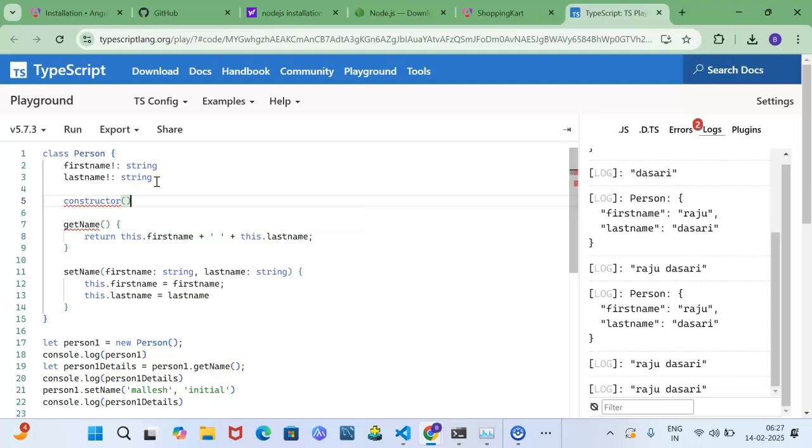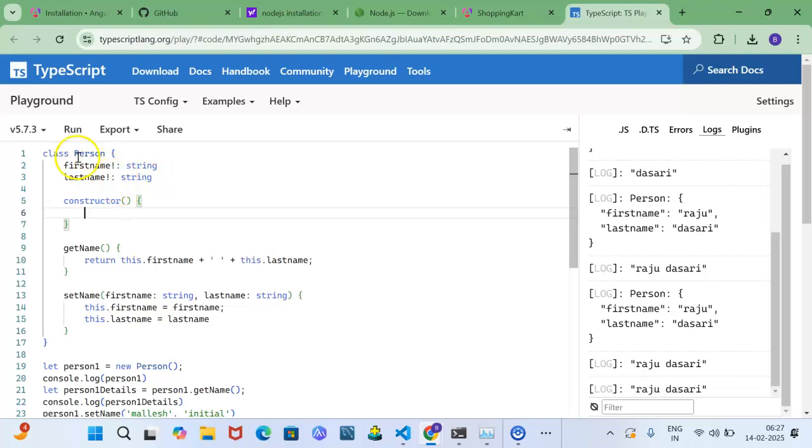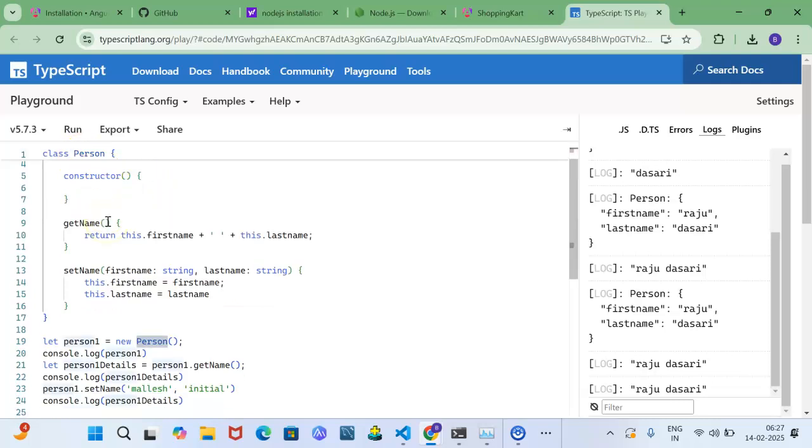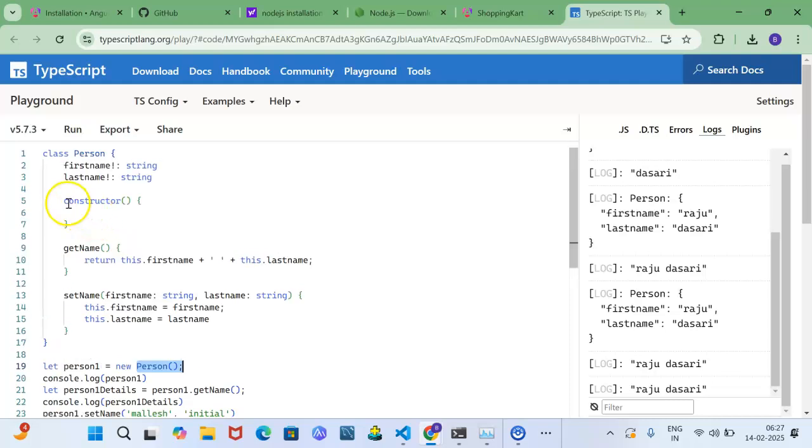Whenever we initialize an object with new person, the constructor is run first. If the constructor has any initializations of the properties, they are done first, and after that we can access the getName and setName functions from the person class.